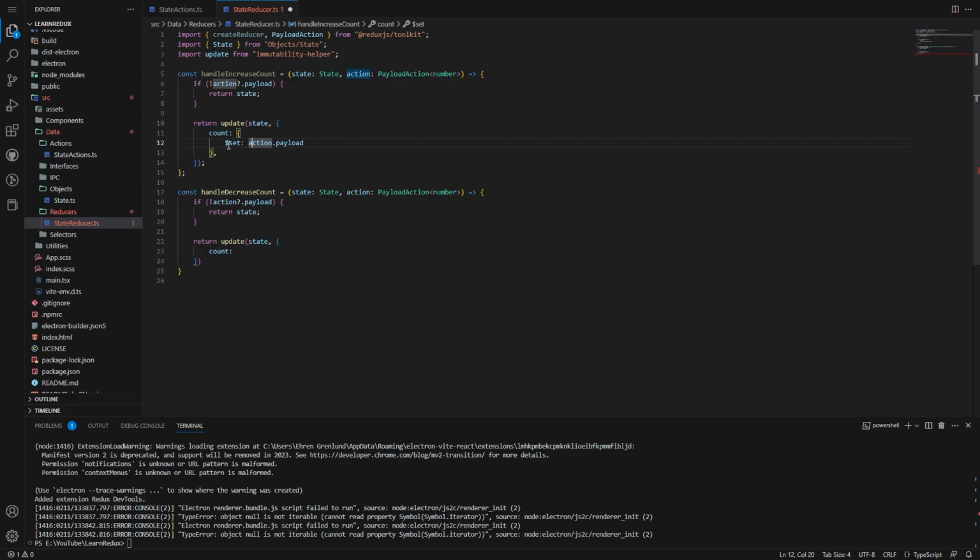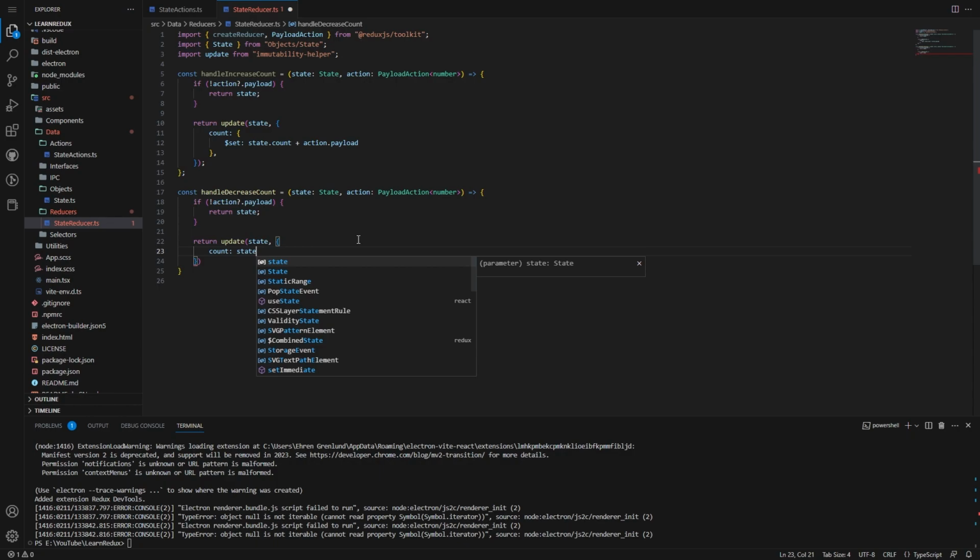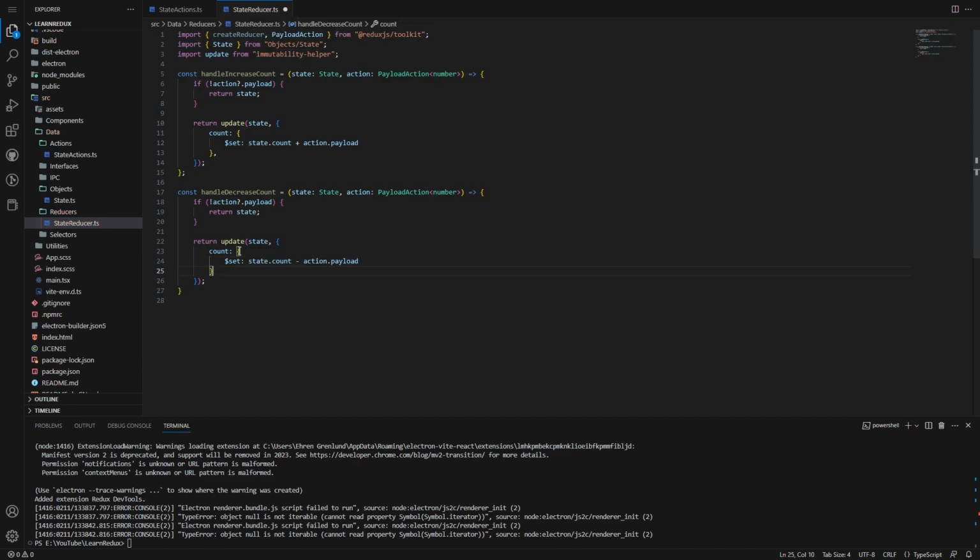So something we should probably do here as well is do state.count plus the action.payload. And then all we want to do is use state.count minus the action.payload. Oh wait, I've got to add the $set here. So now whatever value gets passed in here is what we'll modify our state with.